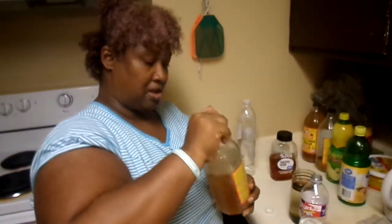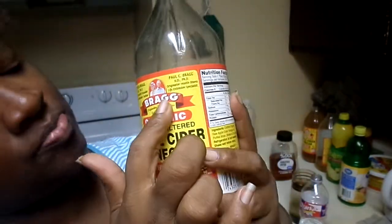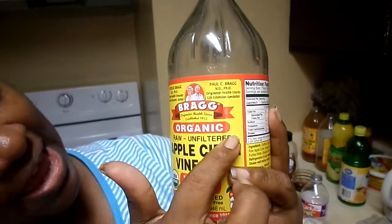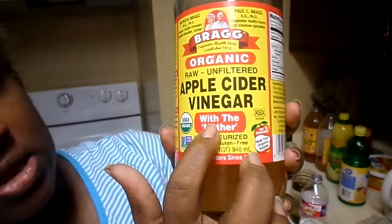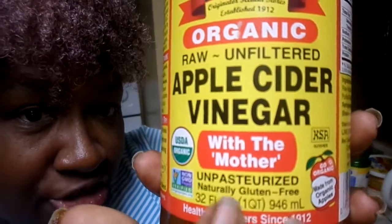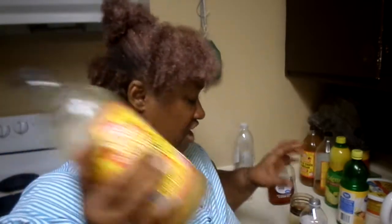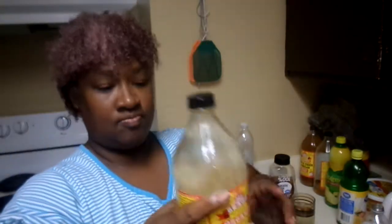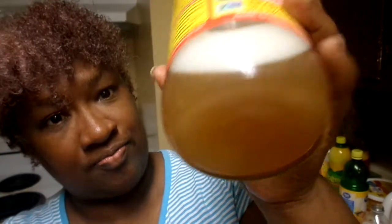And this right here is the apple cider vinegar. Bragg organic raw unfiltered apple cider vinegar with the mother. That's what it has to be, y'all. With the mother, okay? And this is the way you do it. You shake it up. Shake, shake, shake. But that's the way you do it.